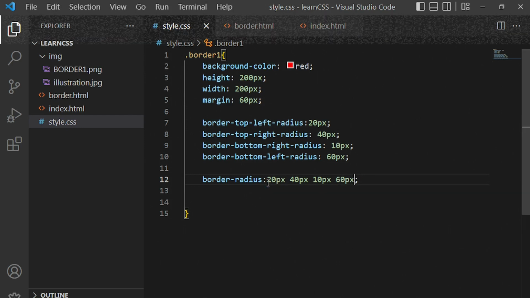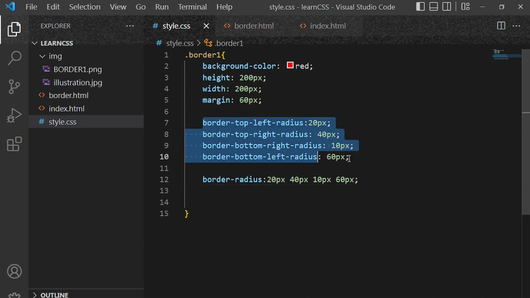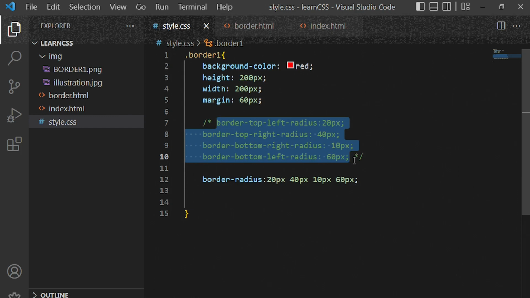Good. Now let's comment this code out. Alt Shift A when you're using Visual Studio Code. Alt Shift A to comment your code. Good.